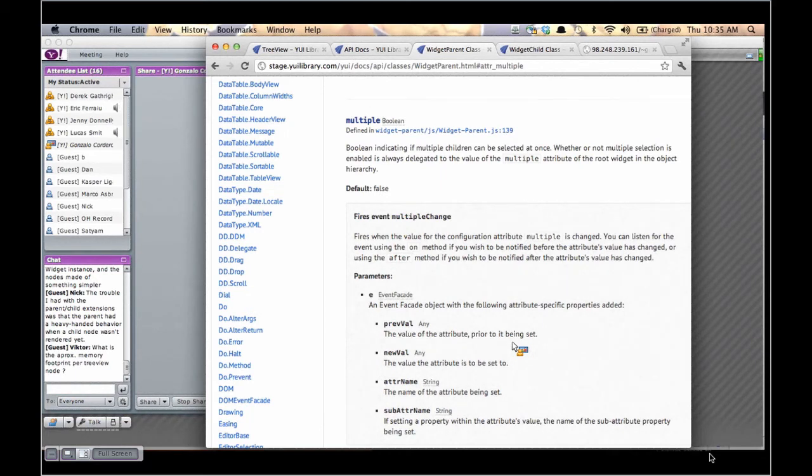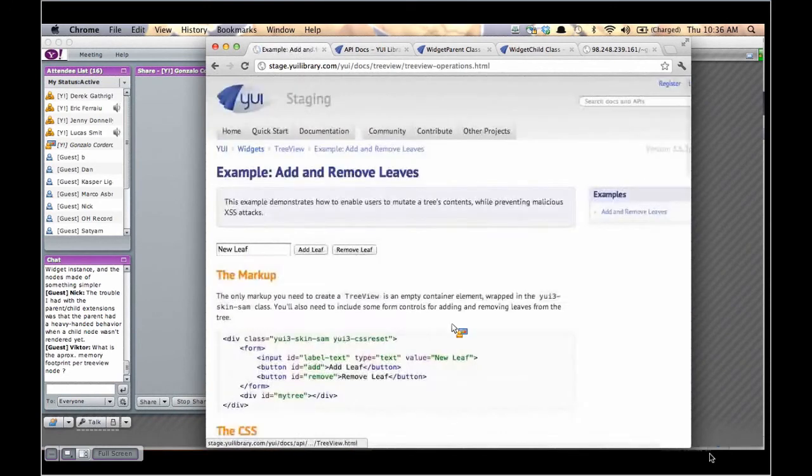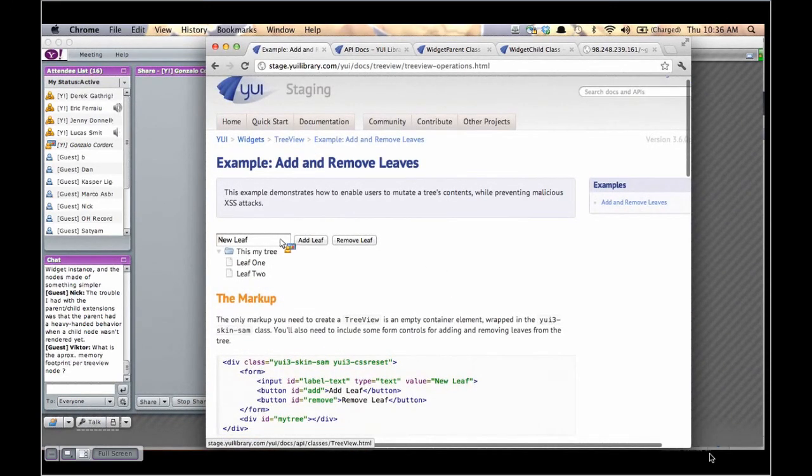Why don't you walk us through the example that's on yuilibrary.com, and Evan's probably also in the room with Jenny. I don't know if you guys have a mic set up or not, or enough computers, but I don't know if there's anybody else that wants to comment on the example or documentation. Okay, Evan's not there. We can give him the mic essentially, right?